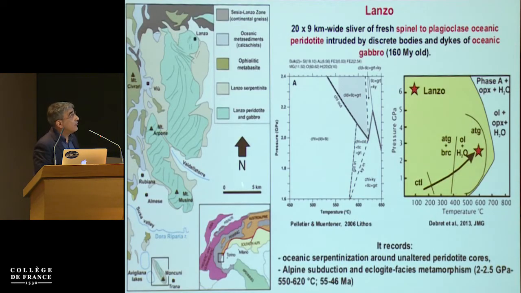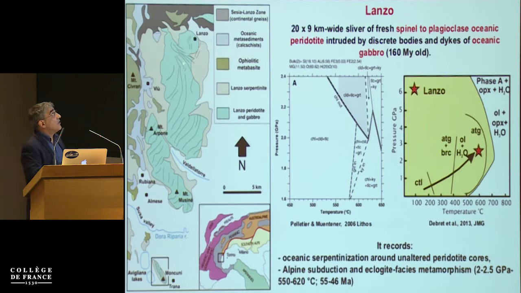From a regional point of view, this peridotite and this ophiolite massif is here, west of the city of Torino. We are in the Western Alps. It's a high-pressure terrain, an ophiolitic terrain exhumed here. This massif is north-south elongated, between the valleys of Lanzo and Susa, and this is the southernmost body that is called Moncuni, and this is the place the rocks I'm going to show you are coming from. So the body consists of a large core of pretty well-preserved mantle peridotite bound by serpentinized domains here and here.